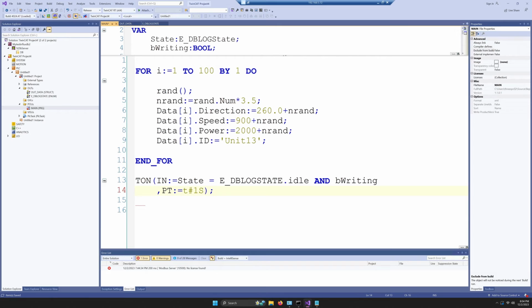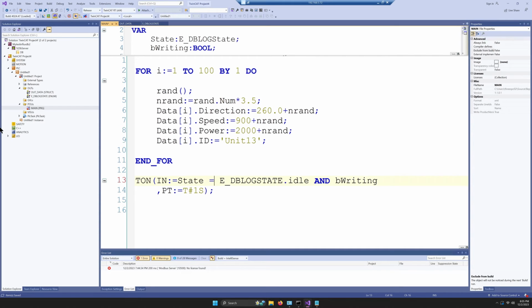We don't need to send the data every 100 milliseconds. In applications we will send the data every second. Okay, so now we finish here.